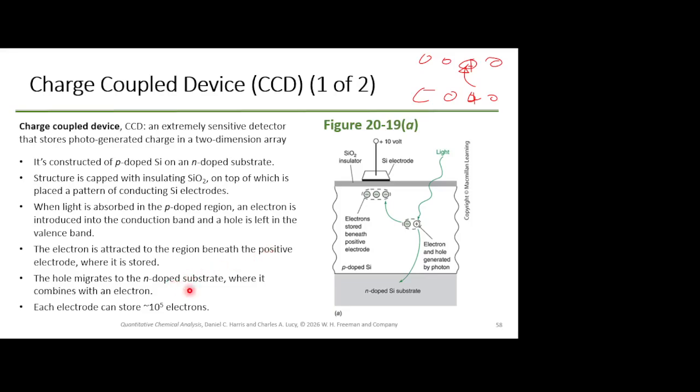Now, each electrode can actually store 10 to the 5th electrons approximately. And so you can get a buildup of approximately 10 to the fifth, depending on this light hitting it over and over. That's your sort of capacitance that you're going to have for this. Now, there's actually kind of a cool thing here. You can modulate this behavior somewhat by changing this voltage slightly.